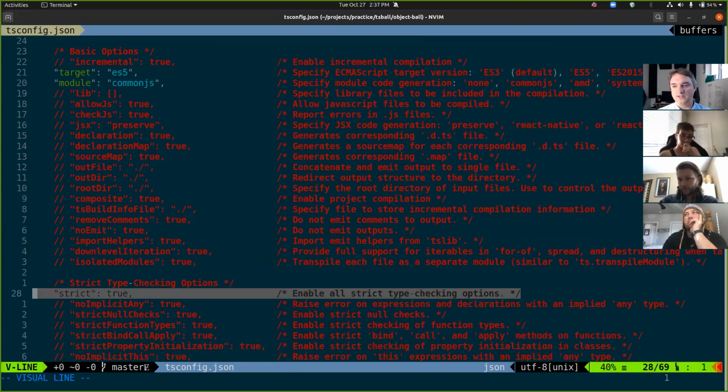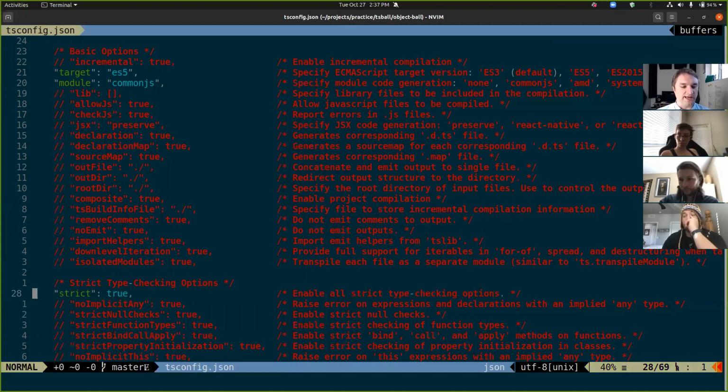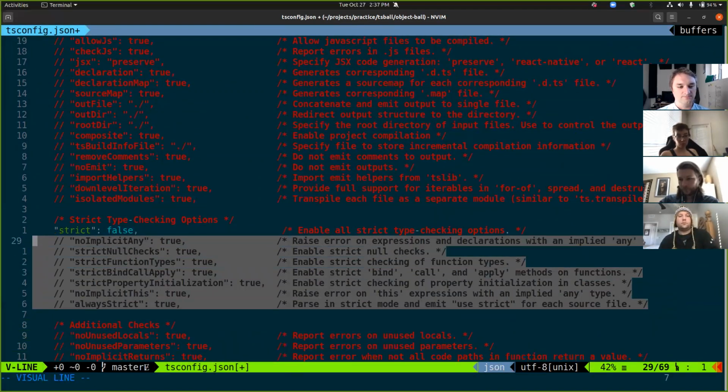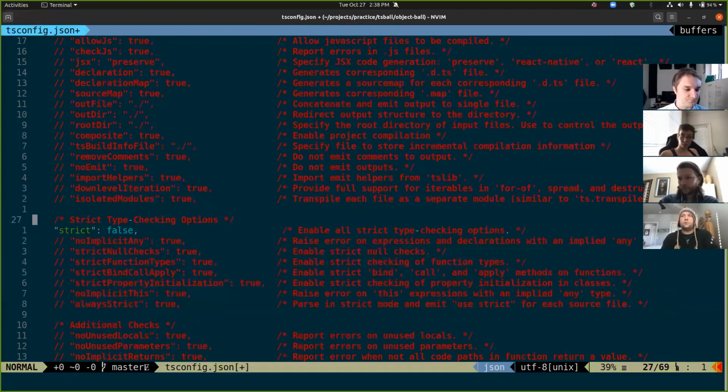Strict: that's the goal. If you can get your code to run in strict, you don't have type problems. It's usually a tough place to start, so we can turn that off. All of these are the parts of strict that we can turn on one by one.